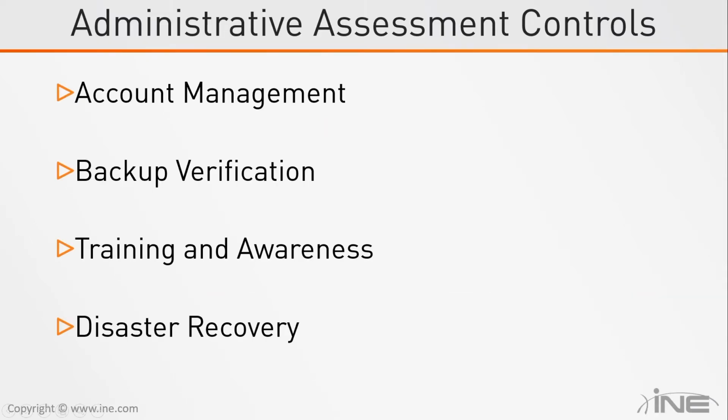Some of the administrative controls that you need to care about are these: account management, backup verification, training and awareness, and disaster recovery. Obviously there are many more that you can have in your organization, but just to name a few, these are the ones that you can try to assess.